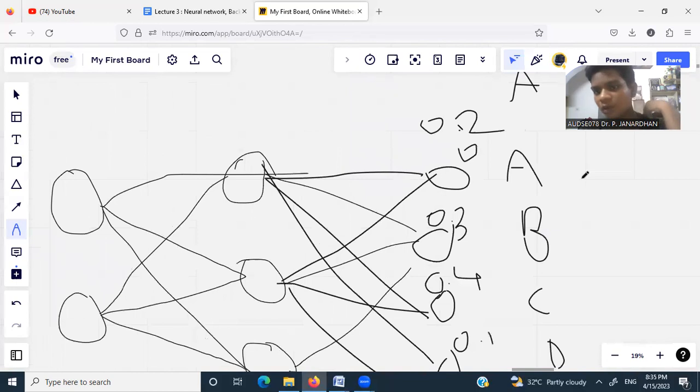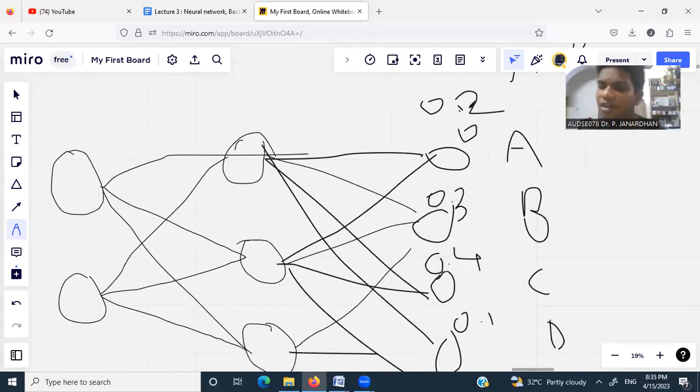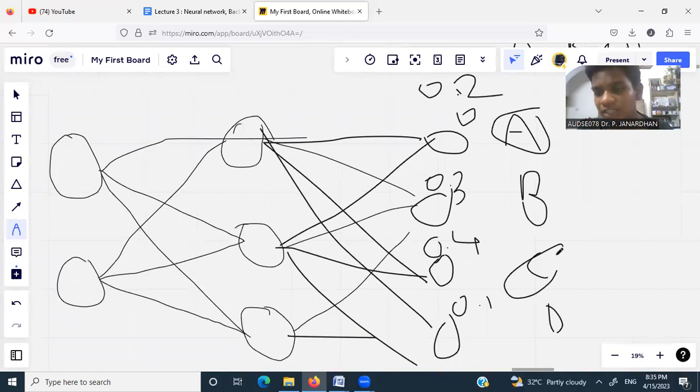So each neuron generates a number which says how probable it is that the image belongs to that class. In this example, the image belongs to C according to the prediction of the model, because the highest number out of all these output probabilities is 0.4. Therefore the model is going to select C. That is the functioning of multi-class classification. And if you can see, the sum of all these outputs is equal to 1: 0.2 plus 0.3 is 0.5, plus 0.4 is 0.9, and plus 0.1 is 1.